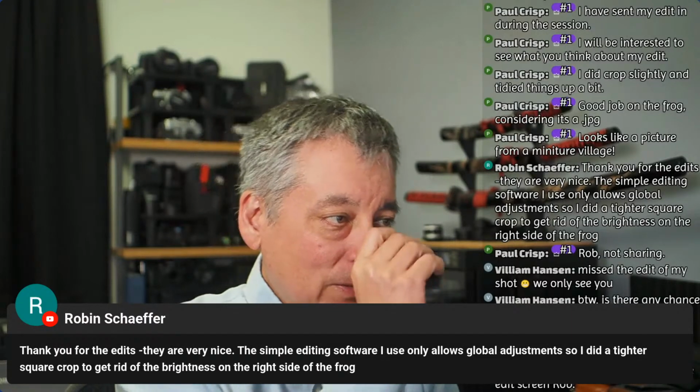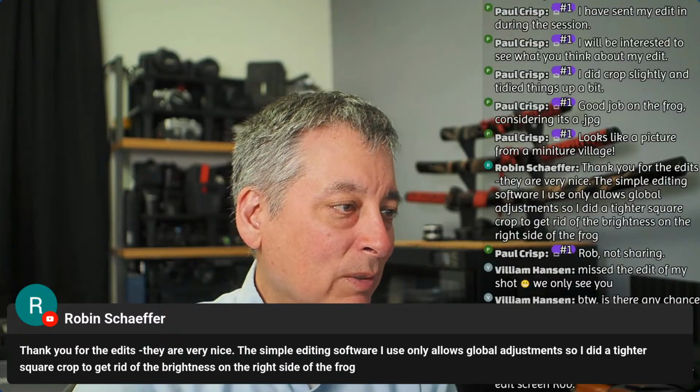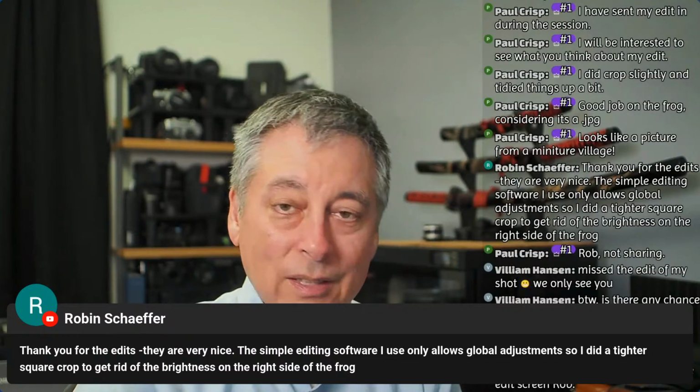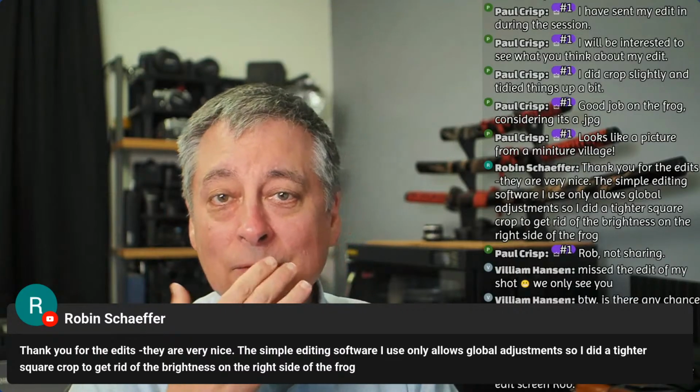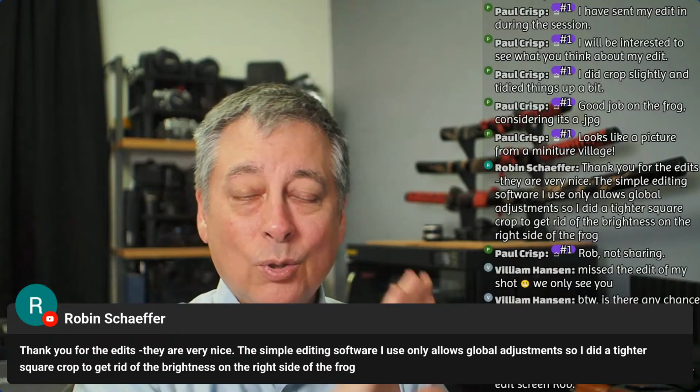And Robin says, "Thank you for your edits. They were very nice. The simple editing software I use only allows global adjustments, so I did a tighter square crop to get rid of the brightness on the right side of the frog." Yes, I get it, right? Because when you try to pull highlights globally, it kind of makes the whole image look weird.